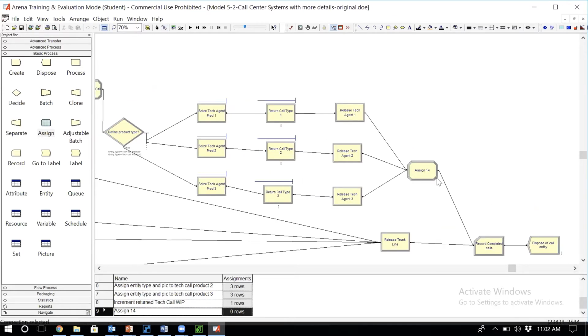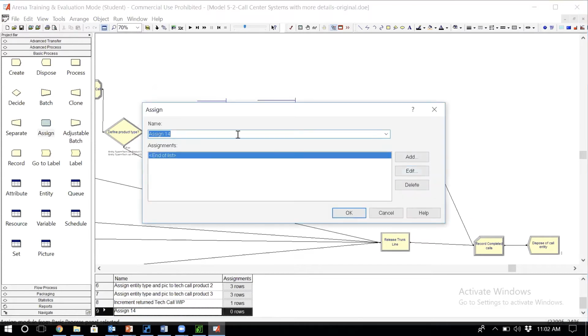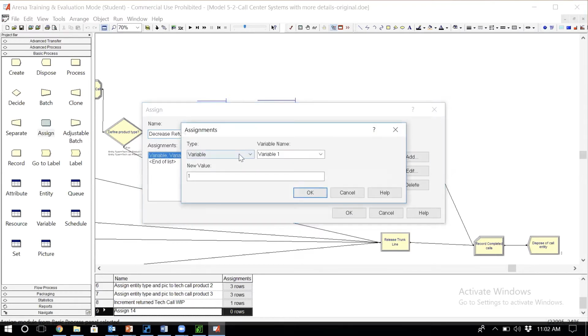Okay, so in this assign module, I want to decrease return tech calls, and the variable is going to be one-dimensional. The variable name is return tech call work in process.